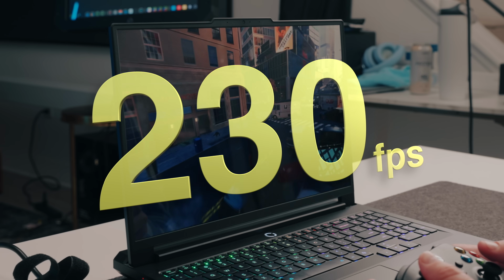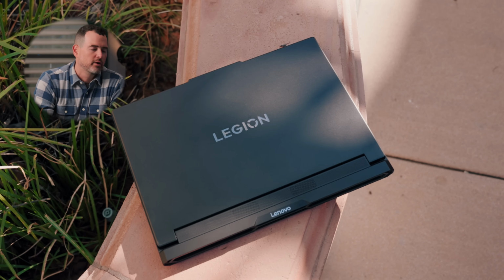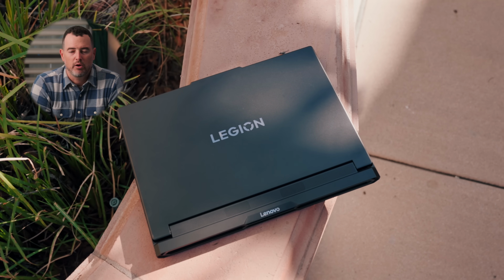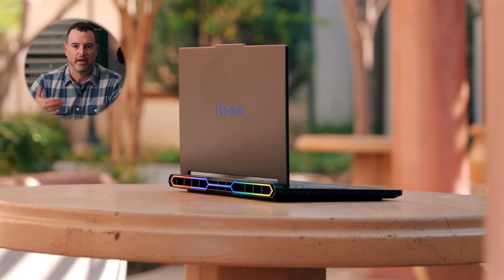All right, so remember that frame counter at the beginning, the one that was climbing to 230 FPS while I was playing Spider-Man and I sat there thinking something was broken. That moment, I think, is what this laptop represents. It's the moment you realize you don't have to choose anymore between portability and power. You don't have to compromise. You don't have to miss out on max settings because you don't have room for a tower because you're at the end of your dining room table.